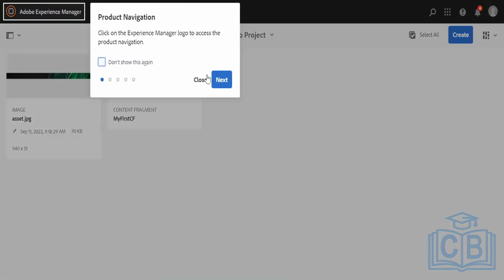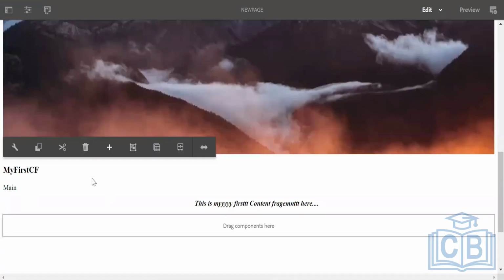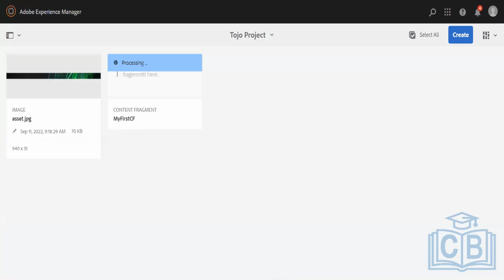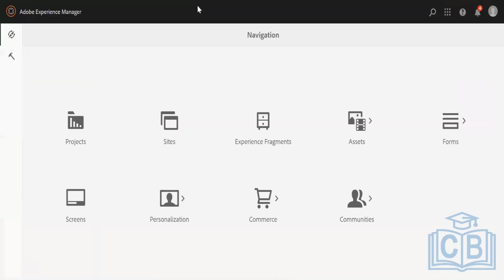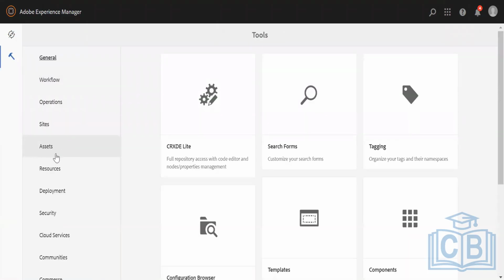So here we created the content fragment and we referred to it on the page. Now, let me show you how you can create a content fragment model, that is, templates for content fragments. Here you see there is Assets, where we created our content fragment. And I told you that this hammer icon is where the authors or developers can do the configuration. If I go to the hammer icon, here also you see there is Assets. So here all the configuration with respect to assets is done.